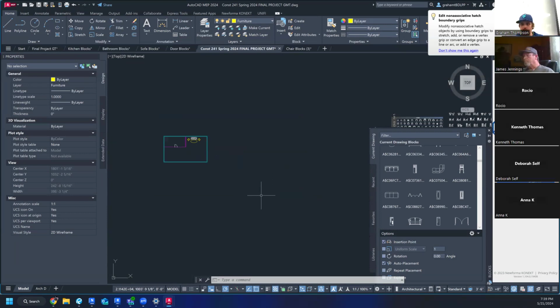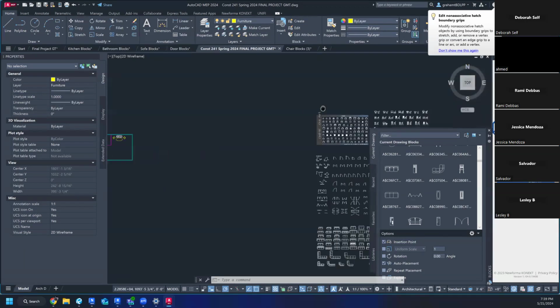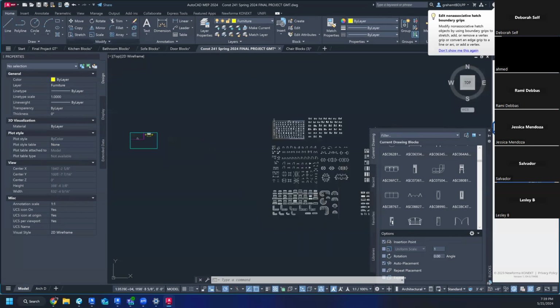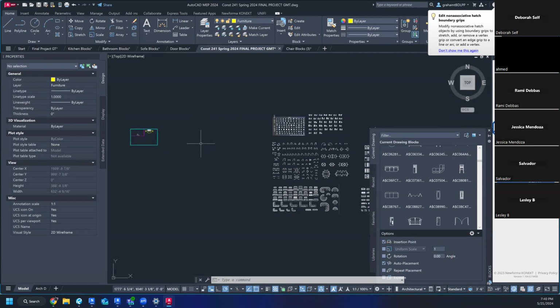Anybody have any other questions, please speak up, or I'm going to end this and then I'll post the video for tonight. Again, the video doesn't include a whole lot, but it goes over how to bring those blocks in, and the new template that I made, just so that way you have a fresh template if you want to use it.